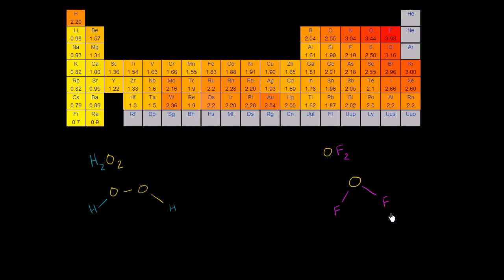And what I want you to do is pause this video, and use this periodic table of elements I have here. This is more than just the typical information in a periodic table of elements. It also gives you the electronegativities of these different elements. And these electronegativities are based on the Pauling scale, named after the famous biologist and chemist Linus Pauling.